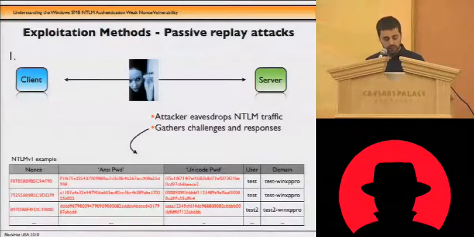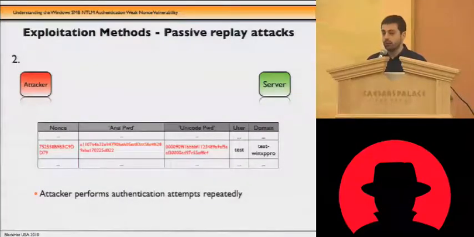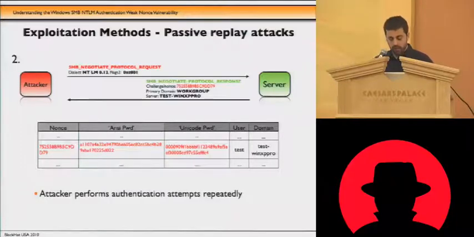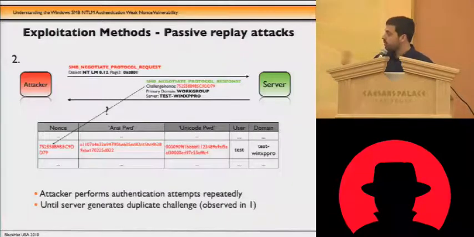Once you have that, the only thing the attacker has to do now is, since he knows the server is going to generate a lot of duplicate challenges, so it is very likely that the challenges that he has in his table or dictionary are going to be generated again by the server, the attacker starts connecting over and over again against the server until the server returns one of the nonces that he observed previously by eavesdropping the traffic between the two.